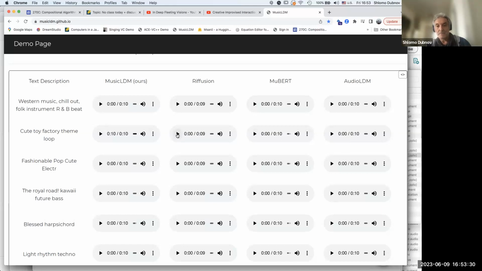Refusion, which I think the quality is problematic, but it was mostly trained on drums, so it's unfair. Okay, I think that's Mubert, which I think they're trying to commercialize. As far as I know, I'm not aware of them publishing exactly what they do. I think they do this more like the Mozart game or the adaptive music. They have a lot of clips that they know how they will recombine, and they do this mapping from text to clips. So I'm not sure if they actually generate with neural networks or they recombine clips, but this is what Mubert sounds like.